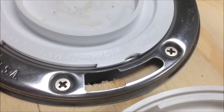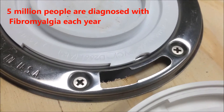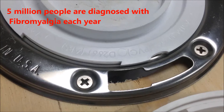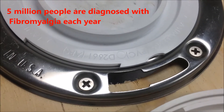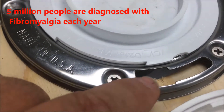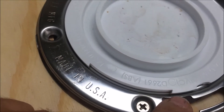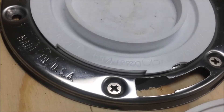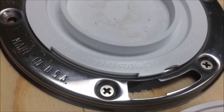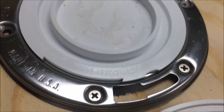Mold is a big deal. Millions of people suffer from the effects of mold exposure. In fact, a lot of doctors are now coming to the conclusion that people who are suffering from fibromyalgia might actually be suffering from mold exposure. What I'm showing you is the open slot of a toilet flange where the exposed wood below — which is the food source — and also the hole going into your subfloor is obviously visible. This is where mold can go, not only on your subfloor but below your subfloor, to the ceiling below, to the walls below, to the wood, to the insulation, all throughout your whole house.